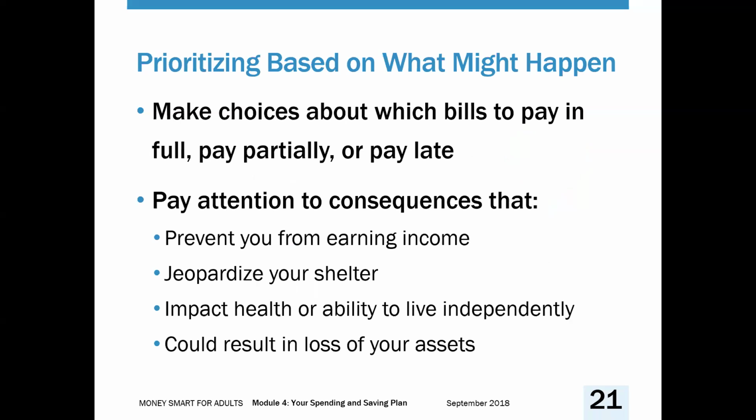You'll still need to pay all of your bills, but the order in which you pay them can sometimes differ. Examining the consequences of not paying certain bills in full and on time is the first step in prioritizing. So think about what might happen if you don't pay. Pay particular attention to consequences that, one, prevent you from earning income, two, jeopardize your shelter, three, impact your family's health or ability to live independently, and four, could result in an ultimate loss of whatever asset it is.